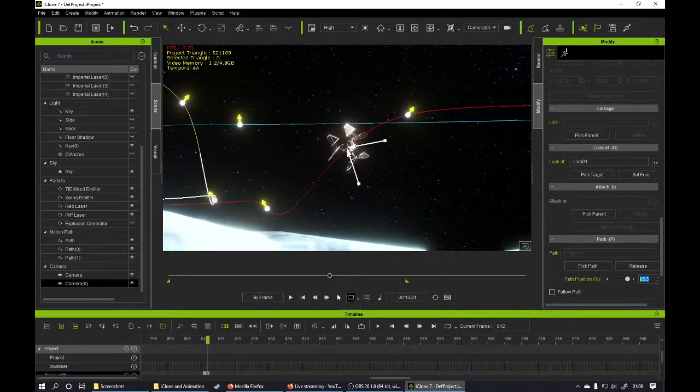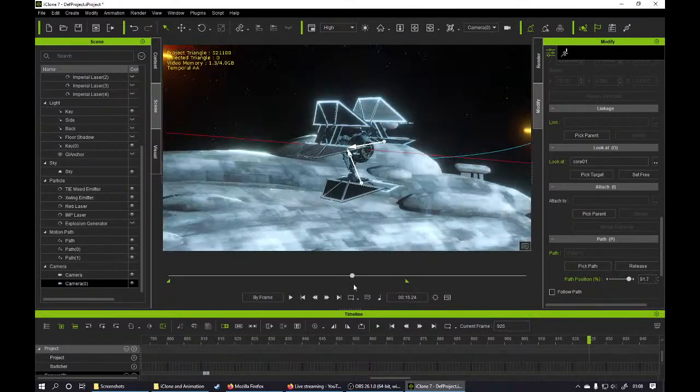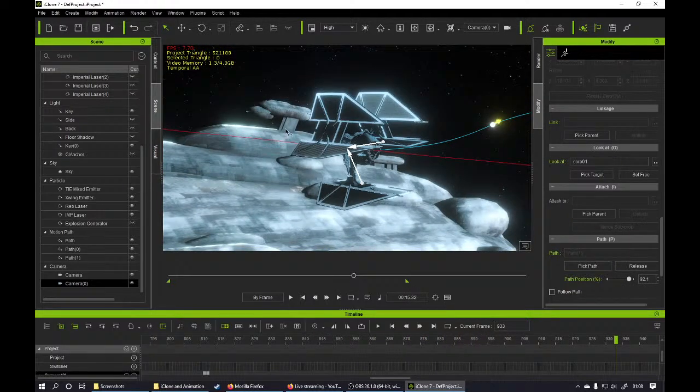Oh, Rhino, welcome. It's always nice to see you here. What I've been doing is, last week people were asking if I would show making a space battle, and I thought, well, there isn't one coming up, but I would just make one anyway. So I just kind of threw this together. When the stream's finished, you can go back and catch up with how it all came together from the beginning.